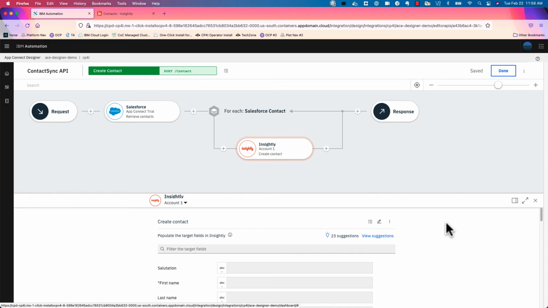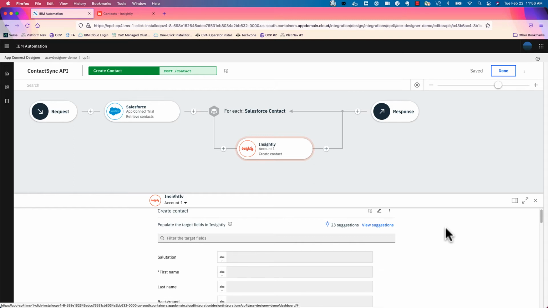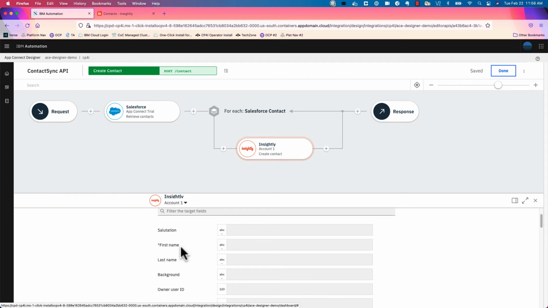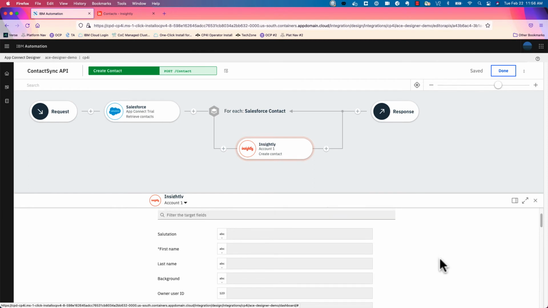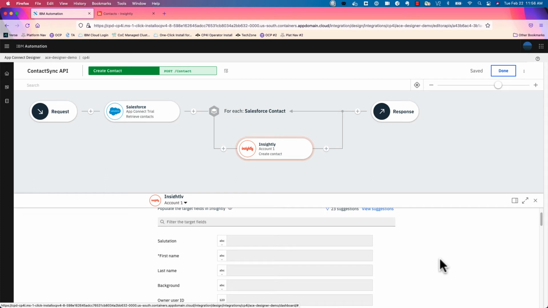Now what we want to do is actually map the different fields. When I say fields, it would be salutation, first name, last name. And you can imagine there could be dozens and dozens and hundreds of these fields. Some of those fields don't exactly match up, so it can take a lot of time going to each different field for each different connector and making sure all that lines up, right? And so that's what we've done to make this tooling to automate those different tasks.